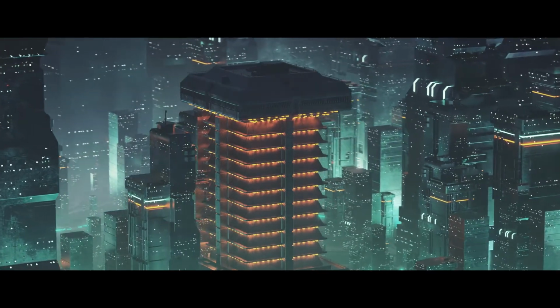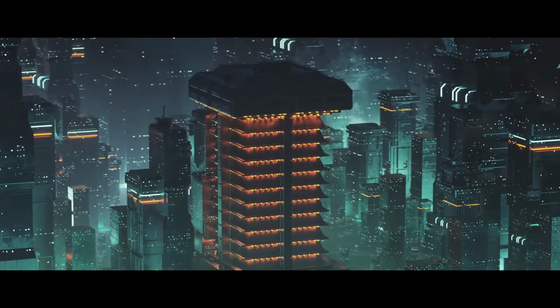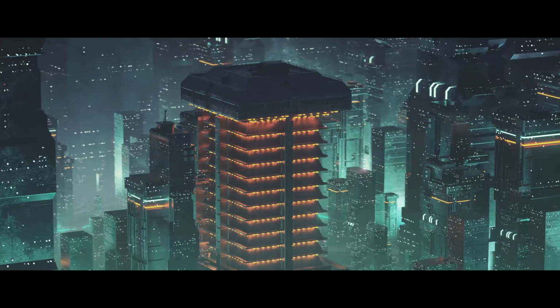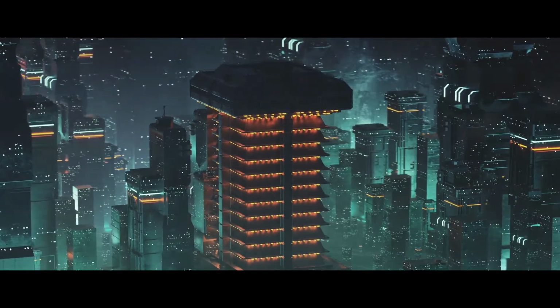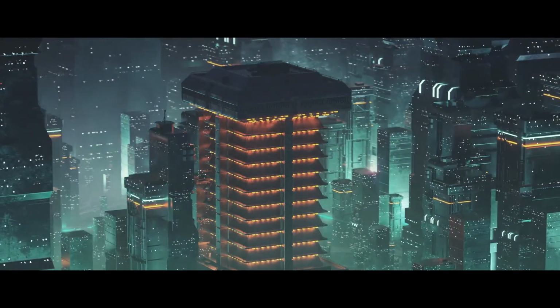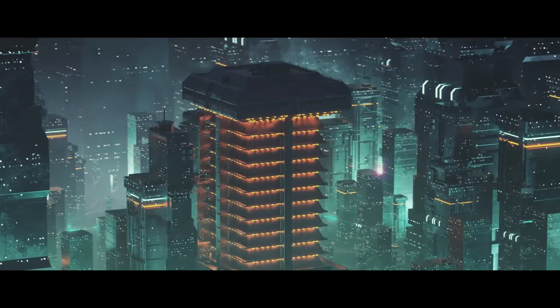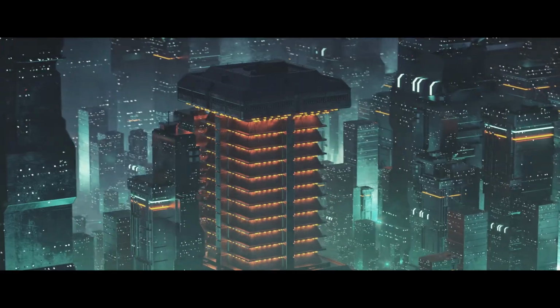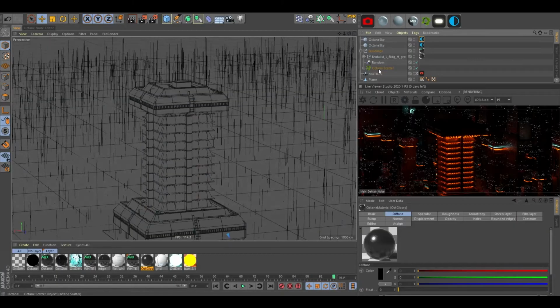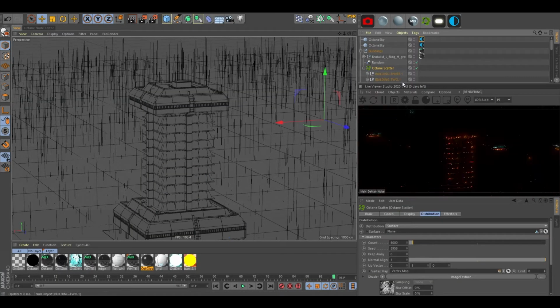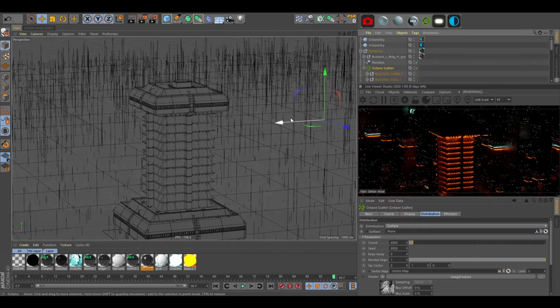Hey guys, I just wanted to go over some techniques on some of the ways that I achieved this. I'm not going to do a whole tutorial step by step on how to achieve the final result, but I will go over the techniques that I used to get to that end point. First things first, most of the heavy work is done using a scatter system, and it's rendering instances of just a handful of buildings.